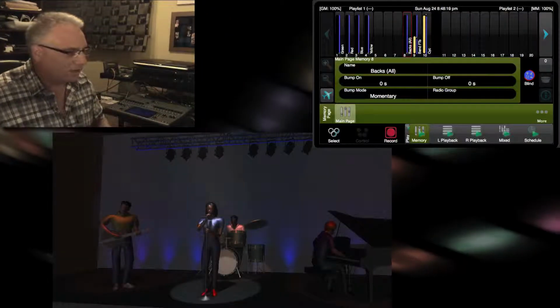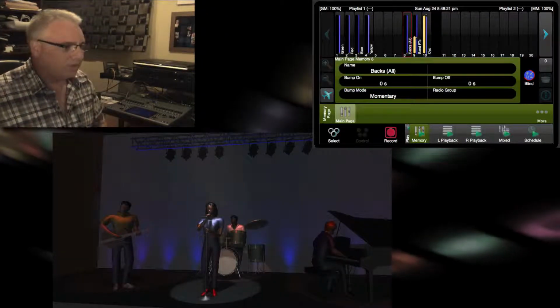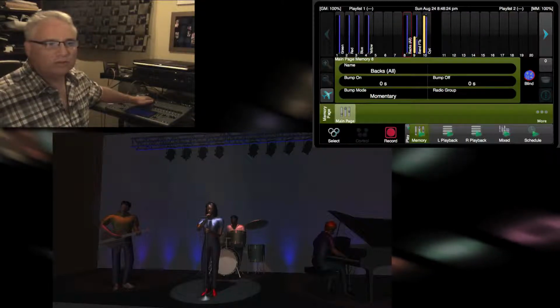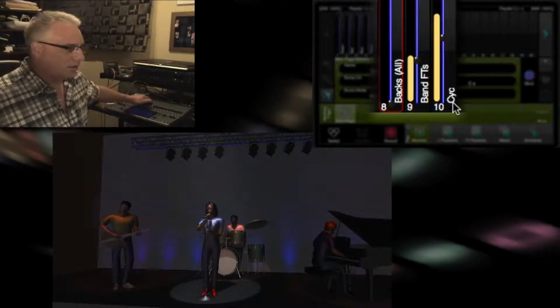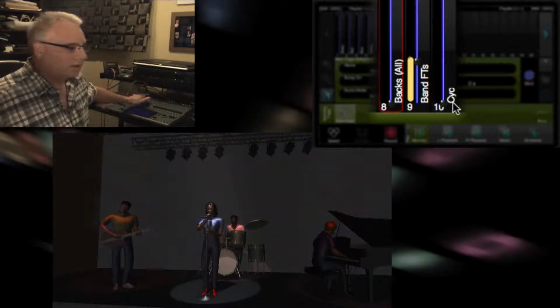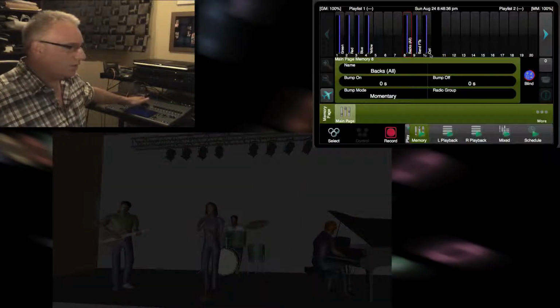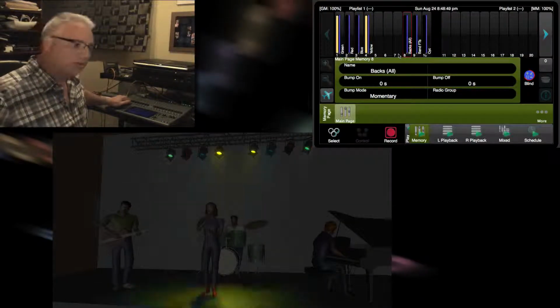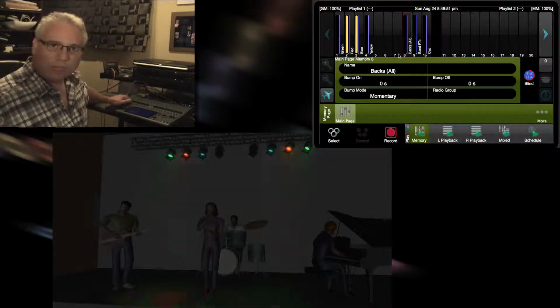So for this I have a set here with a band, and I've already pre-recorded here. You can see on memory 10 my psych lights that just bring up the blue wash on the back, and I have my band front lights just so that they're not sitting in the dark. And then in the background here I have already recorded a red, a green, a blue, and a yellow backlight. So green, red, blue, yellow. Now, in a rock show, I could just dance along to the beat of the music, doing this sort of thing, but that gets tiring very quickly.